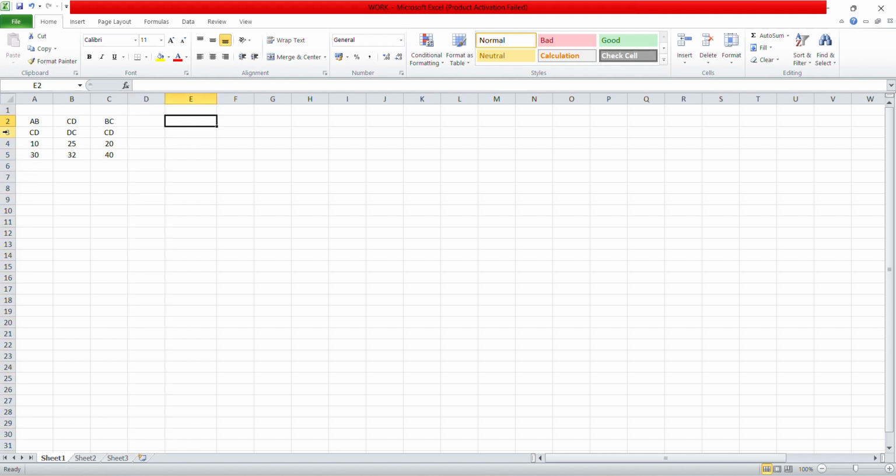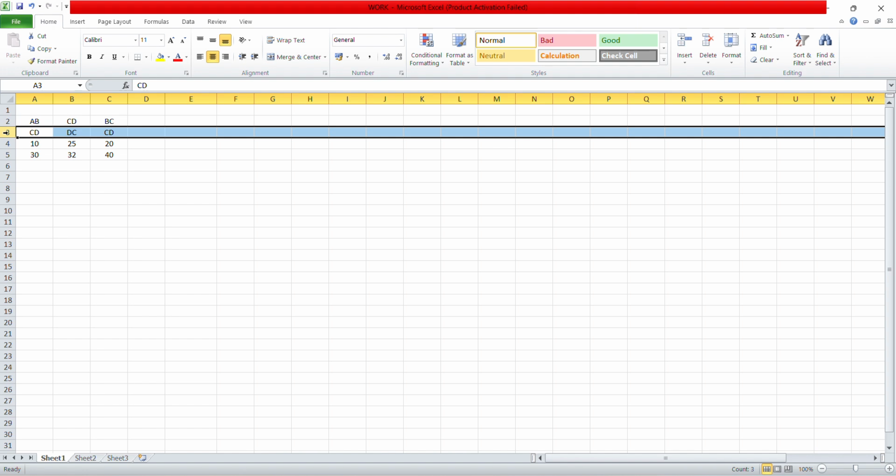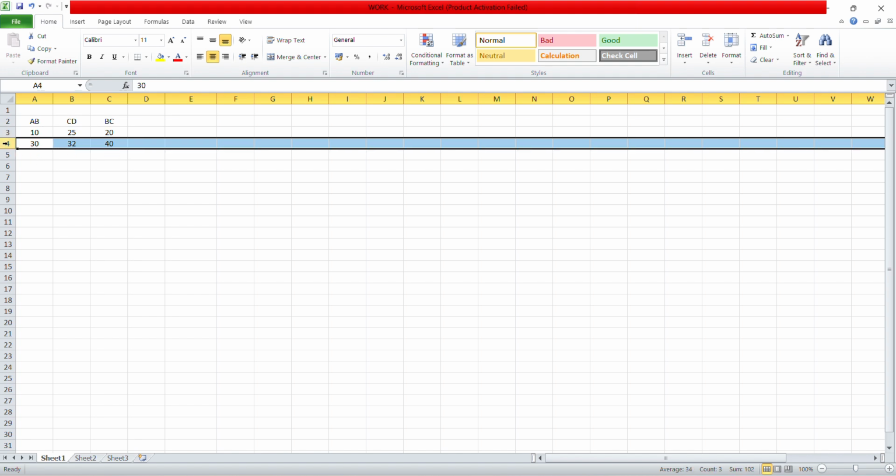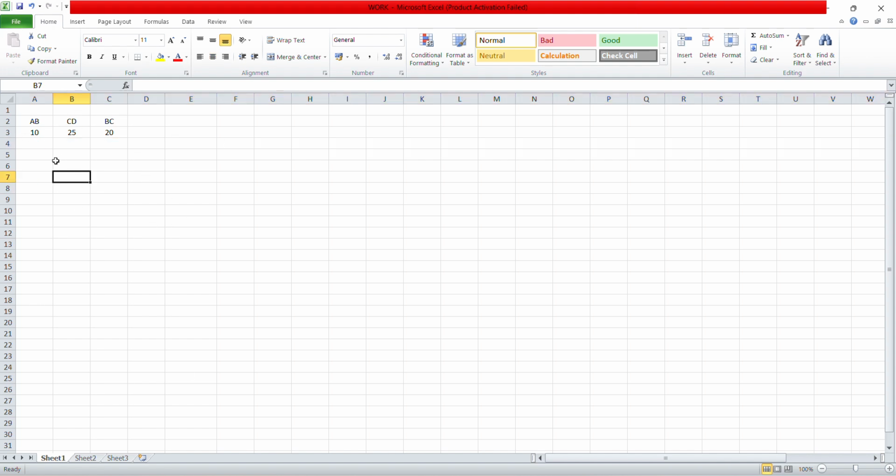If you want to delete the entire row, you just click on the top of the row, click on the right mouse button and click on delete. Automatically the row will be deleted. For example, if you want to delete this number 4 row, I am just clicking on the delete button on the keyboard. You can see the row will not be deleted, and the data in this row will be deleted automatically. This is how to add cells, remove cells, and delete the data as well. Now I will show you how to merge cells.